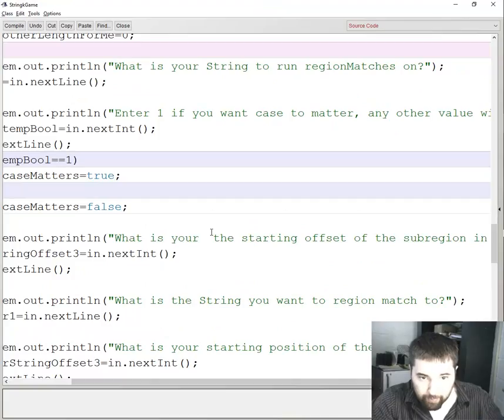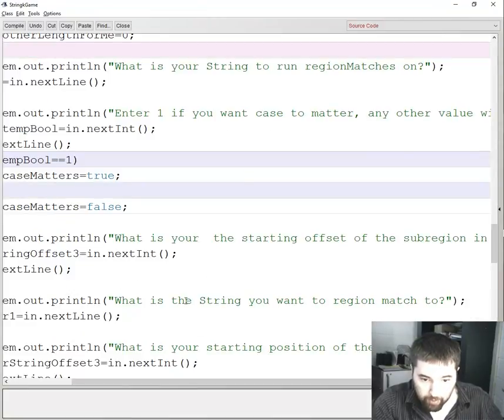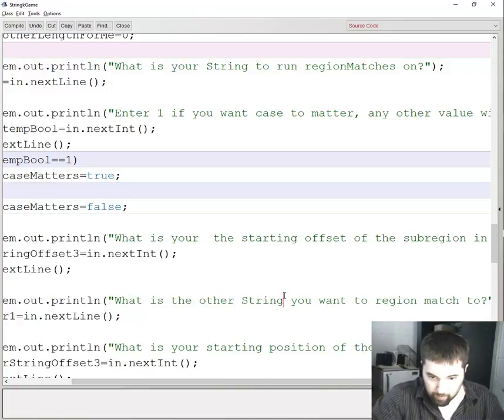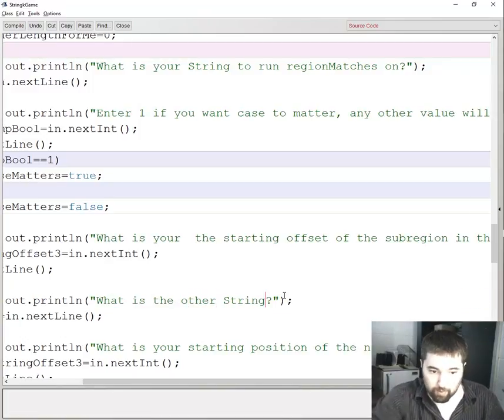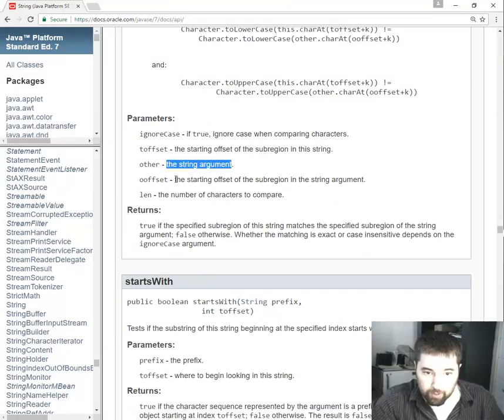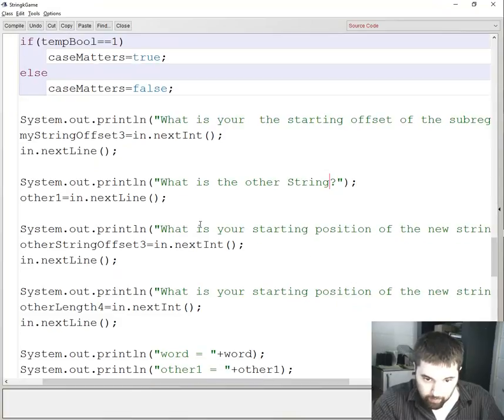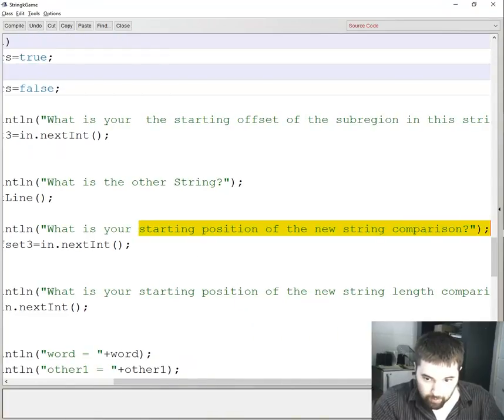And then the next one, the string argument, which is basically what is your other string. So I have my other string, and then I have my two ints, which is this. What is your, oops.